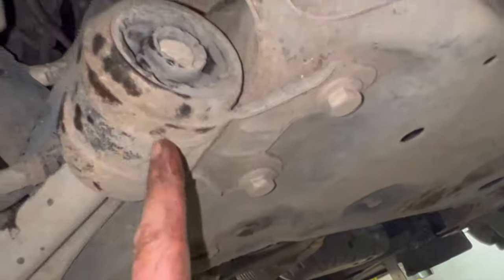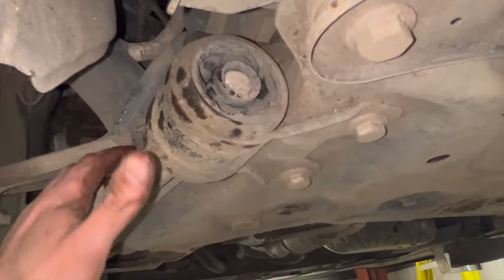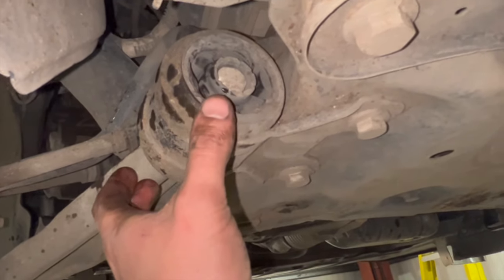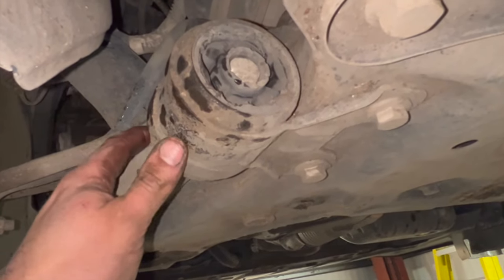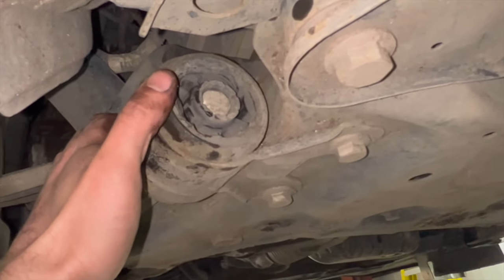Now you can get these bushes separate, but to replace them, you've got to take the whole arm off anyway. The bush essentially presses on the back, but you can't just knock it off. You have to basically cut the whole bush off, put it in the press and press the bush on. So it's not too bad to do, but you have to line it up right.